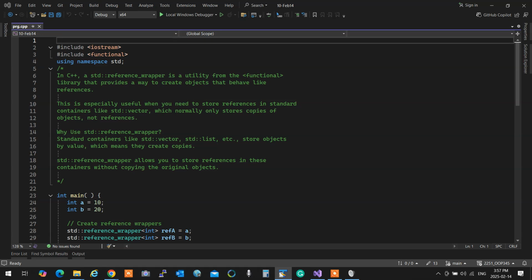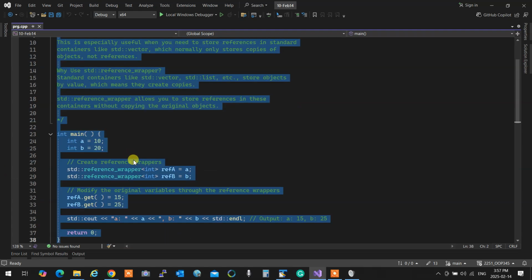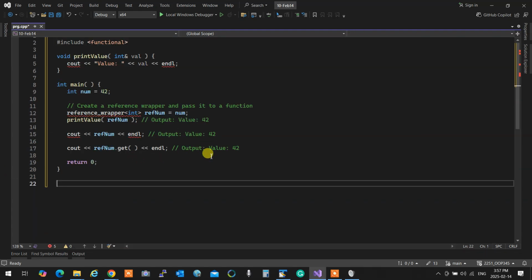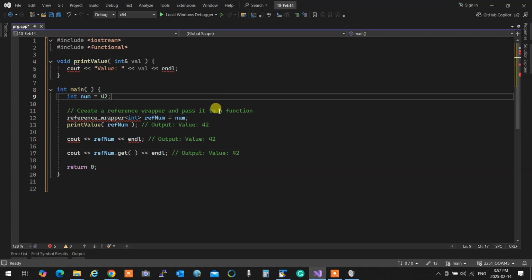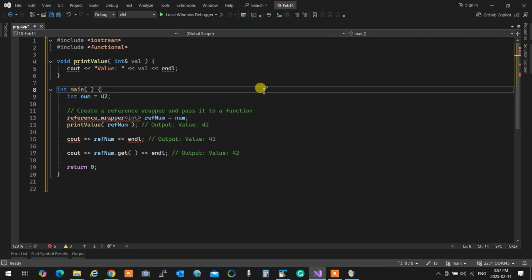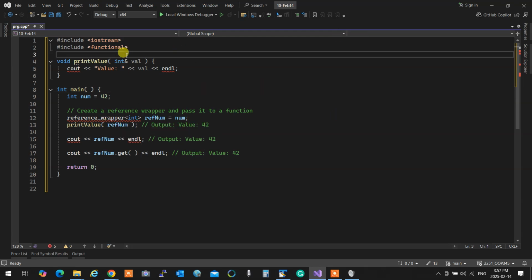Yeah, that's good to know. So wherever you have a reference, what does it say? Didn't I add? Oh, using namespace std.